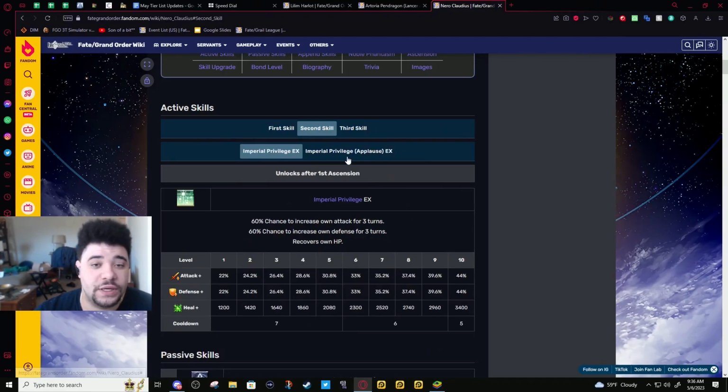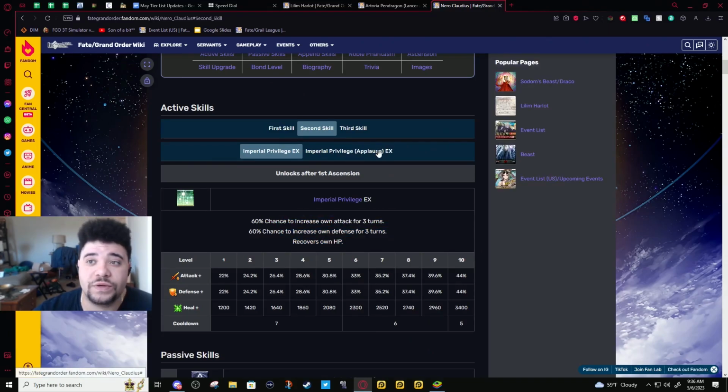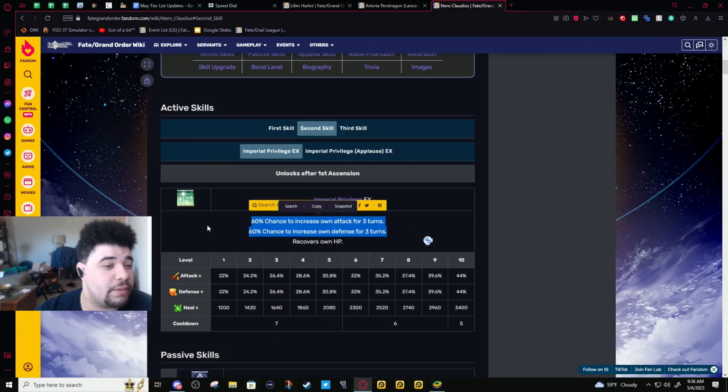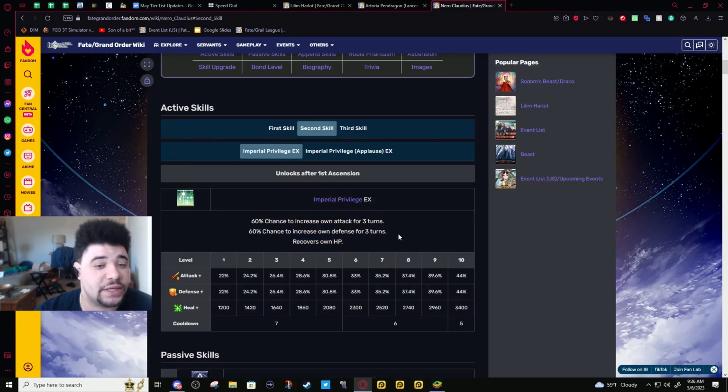Second skill is Imperial Privilege, and this is what they buffed. I'm surprised, but also not at the same time, because they have buffed Imperial Privilege before, but they don't ever mess with the percentages. These are always static. But the way they buff it, they always treat it like the skill is just the heal. They don't really care about this part. They see it as buffing a heal that sometimes can do stuff.